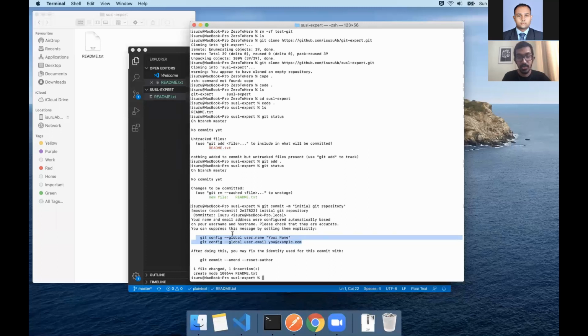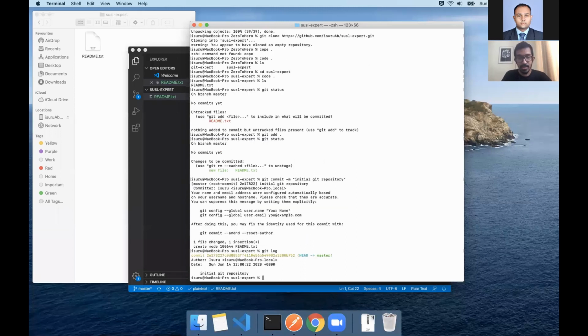Actually, we need to configure this git user account with these two commands. Now we should have this git commit in our git history. We can check this one with git log.